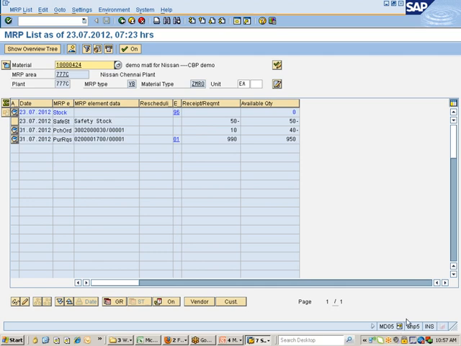Okay, now you see here, this is MD05, the other one is MD04.